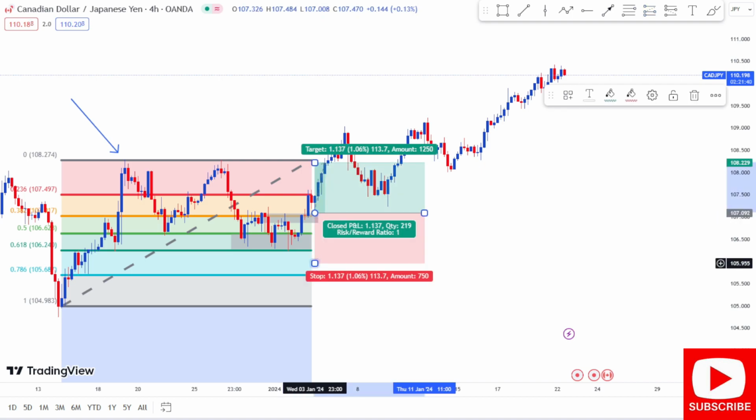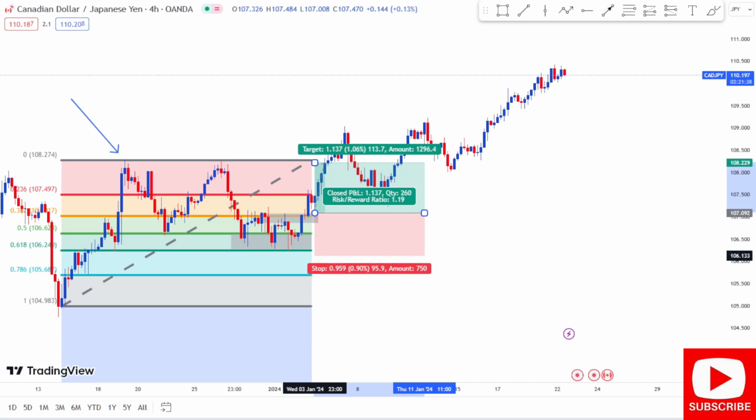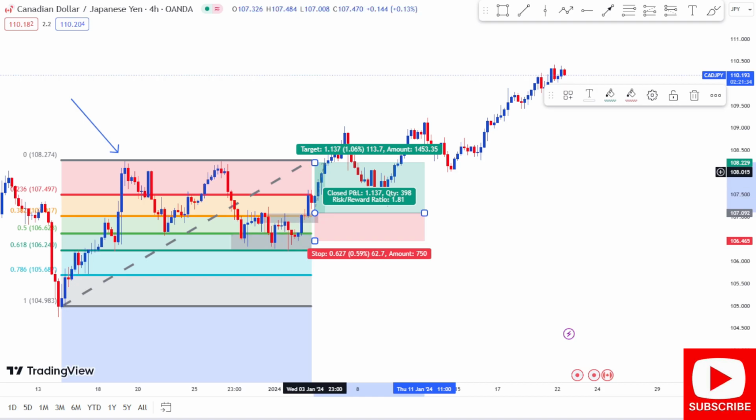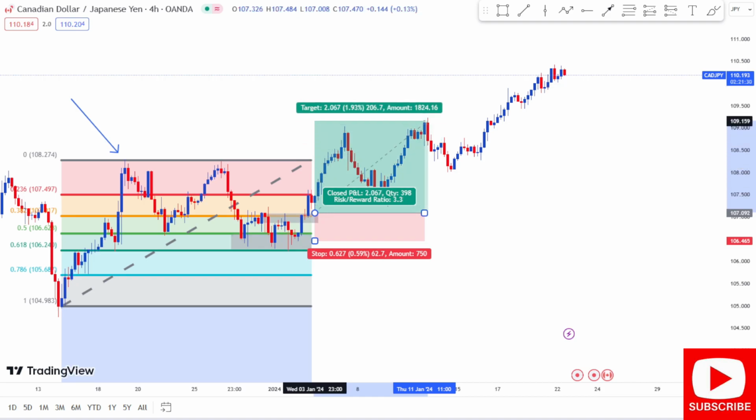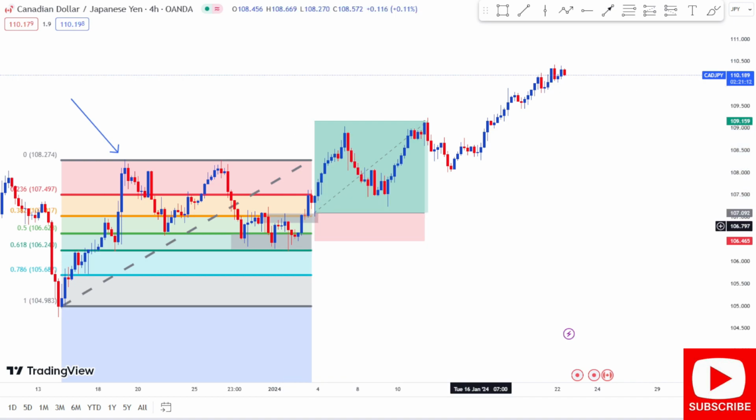Stop loss slightly below the golden ratio zone, or you can keep it tight as usual. And our take profit is going to be 2 times or 3 times the risk as usual. So as you can see, the trade played out very well. This shows that the golden ratio point was very, very respected and valid, and the trend is going to continue in the further future. So let's check another swing and see what happened.